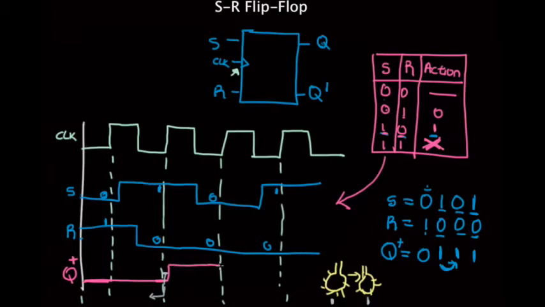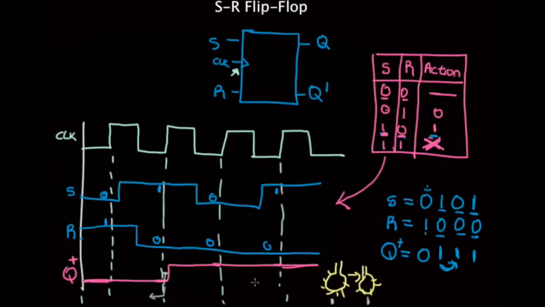And at this trigger line, we see it's 0, 0. So S is 0, R is 0. And remember, nothing is going to happen. There's no action taking place when S and R are 0 and 0. So it's going to continue. And it's going to get to this trigger line, and we see that now S is 1 and R is 0, so the action is going to be 1, so it's going to continue.